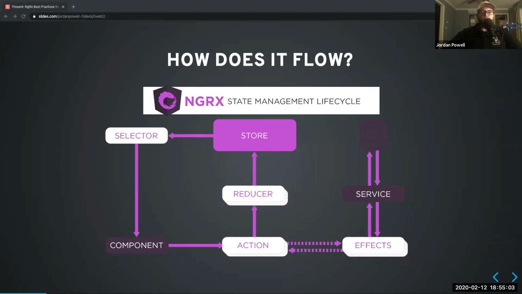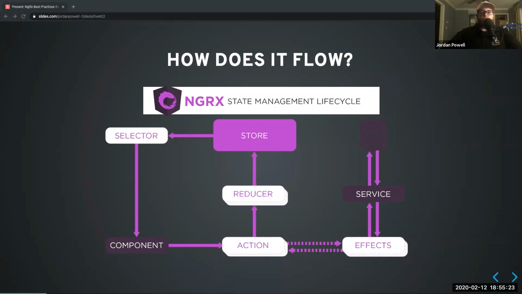So your selectors can compose the different parts of state that it cares about, and make that available throughout any parts of the application that need that exact combination of state.